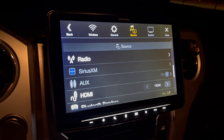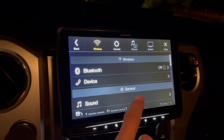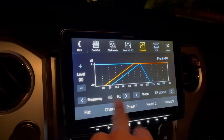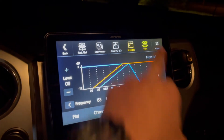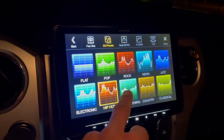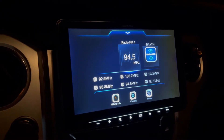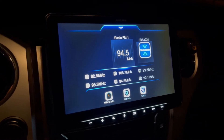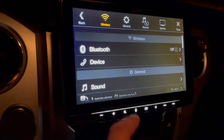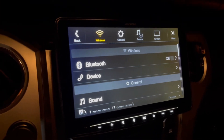My pros are that it sounds really good. I like the flexibility when it comes to the audio — you have many crossover points that you can choose from. You can also do time alignment. It's got preset equalization that you can do to your music, and it's got a 4-volt preamp output. It's pretty competitive — I think Kenwood does 5, but Pioneer does 4 as well. The Bluetooth is pretty responsive, picks up really good, and it sounds real good.